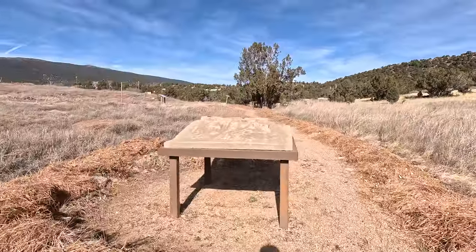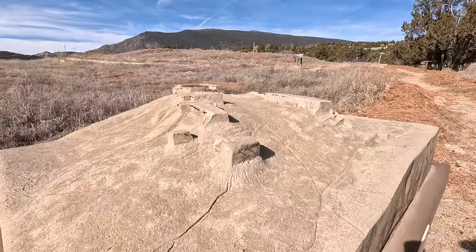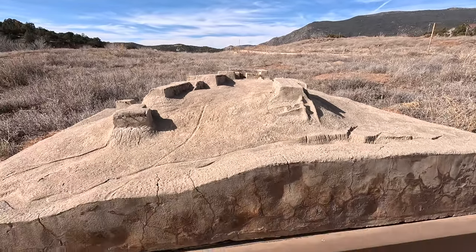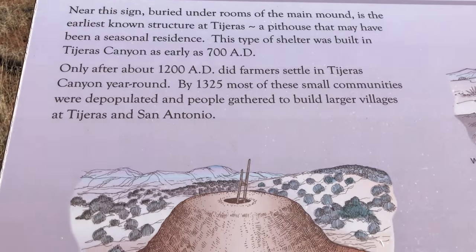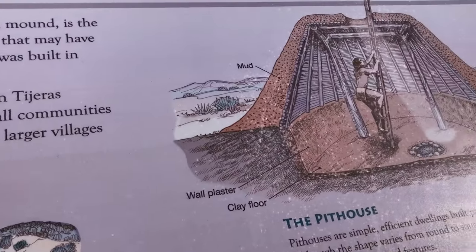This must be a reconstruction of what the main Pueblo site used to look like, here on display. So the main mound has an interpretive sign telling us that pit houses were underneath here. Pit houses are very similar to a kiva but were apparently a place of shelter — a temporary seasonal dwelling. It looks like they were only two feet underground, and then they built a mound of dirt around it, which is one of the features in the main mound behind me.